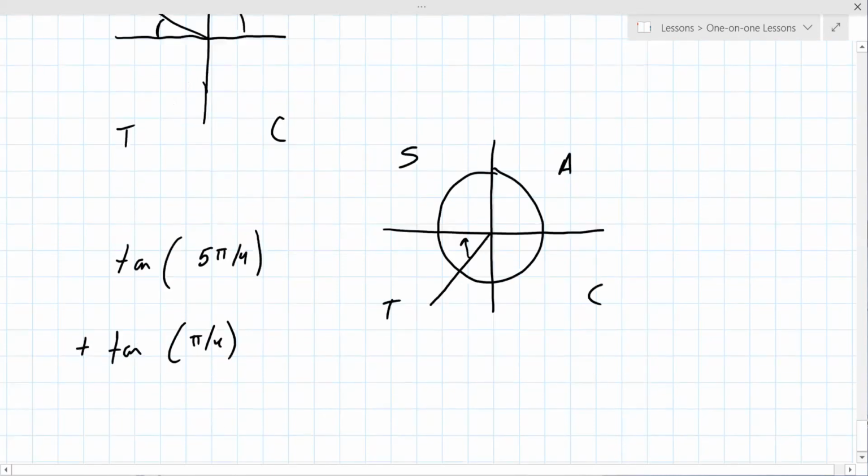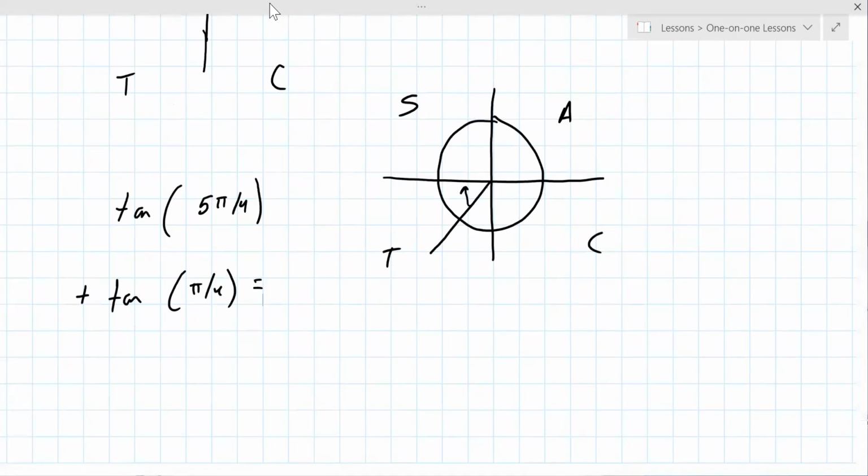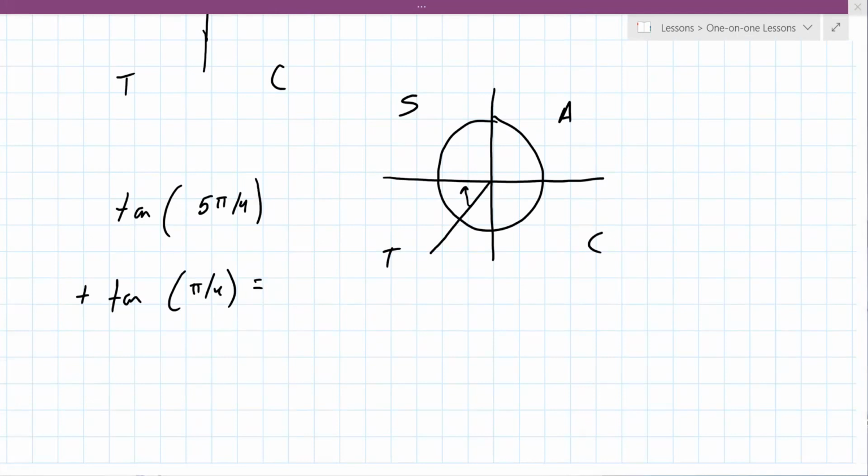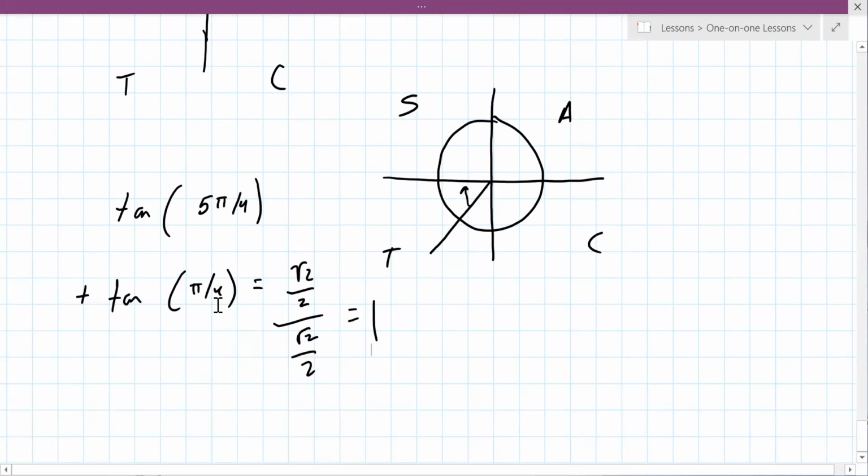Then you've got to know what it is in the first quadrant. Do you know that? Pi over 4, sine over cosine. And you're welcome to pull one up. Have I sent you the reference sheet? If I need to, I can send it again, but it'd be good to have that out. It ends up being the square root of 2 over the square root of 2, which is equal to 1. Yeah, that makes sense. It's just a lot of things to remember. Yes.